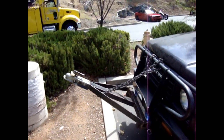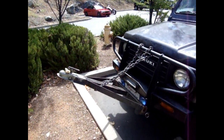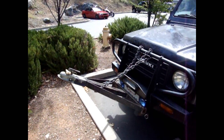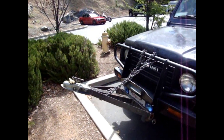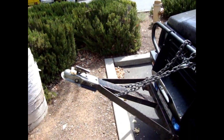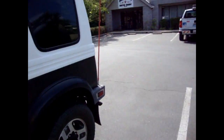Okay, while I'm messing around doing nothing, waiting for the tow truck to get ready and disconnect the drive shaft, I wanted you guys to know something that I just found out not very long ago. You see how my hitch is on the front of the Suzuki? It's actually legal to do this, and I didn't know that. I stopped and asked a cop in a town, I think it was Colusa, and he said, as long as it doesn't fall down and you remember that it's out there and don't hit anybody, then it's fine. Which I thought was kind of interesting.